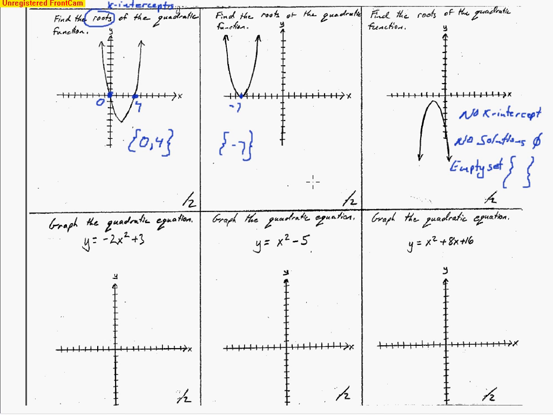Here, the next three problems, they're asking us to graph. The way I asked you to go about graphing was using this vertex formula, and then from there using the parent graph. The vertex formula goes this way: x equals -b over 2a. We'll learn later on where this little formula comes from, but for right now we just need to understand what the b and a terms are.